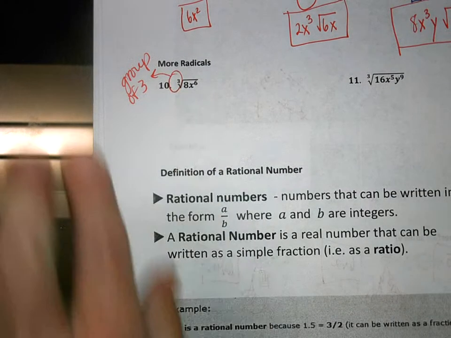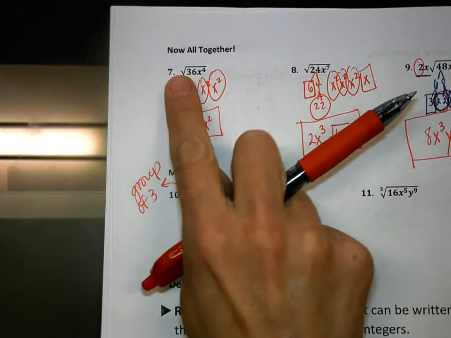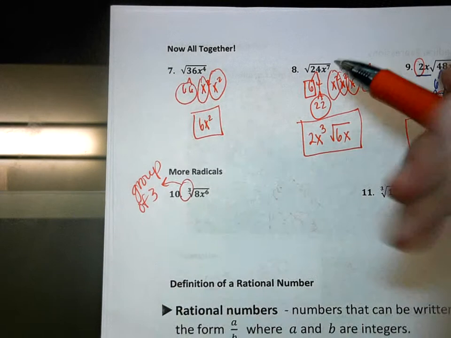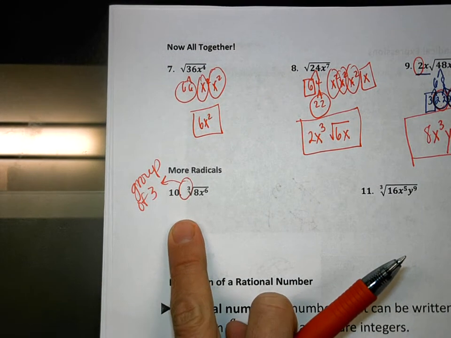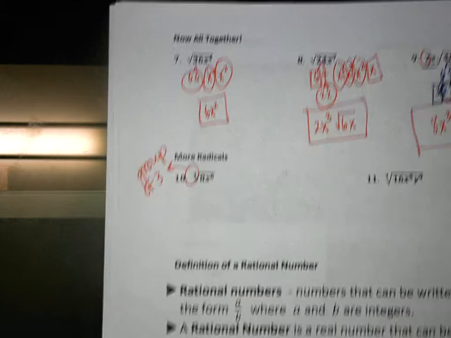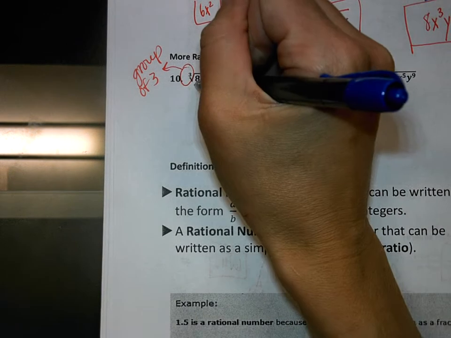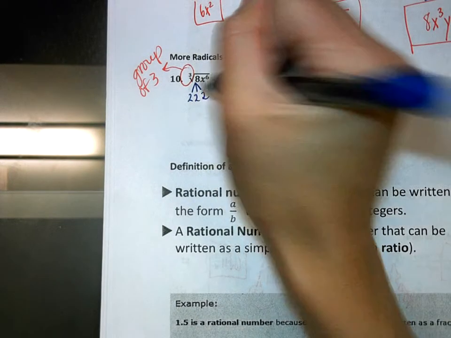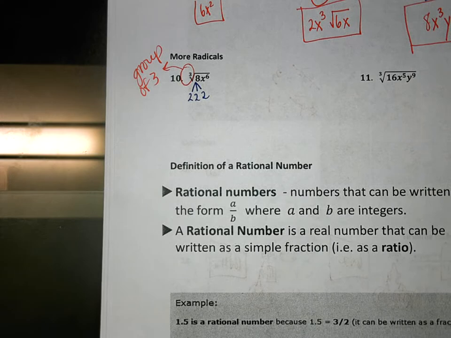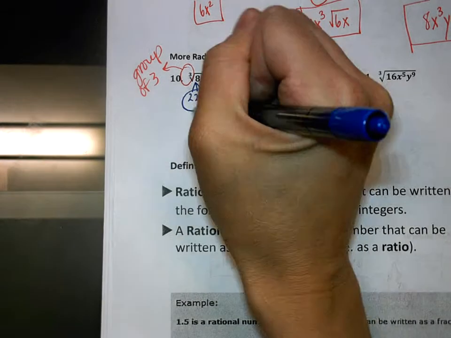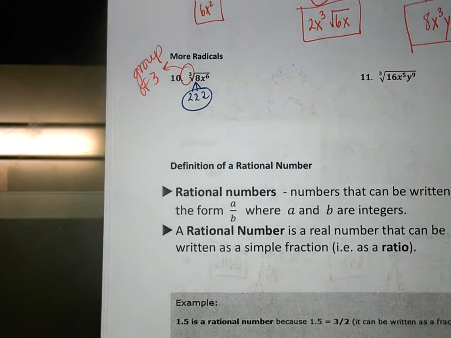So anytime there isn't a number, it's a square root and you need 2 for your group. Anytime there is a number, that's how many you need for a group that gets brought out in front. So, what am I going to break 8 down to? We know that 8 breaks down to 2, 2, and 2. Is that a group of 3? Yes, so I have to have 3 to make a group. But that group, when I bring it out, just represents what? It just represents a 2, like one group. So each group, when it gets pulled out, represents one of those numbers.